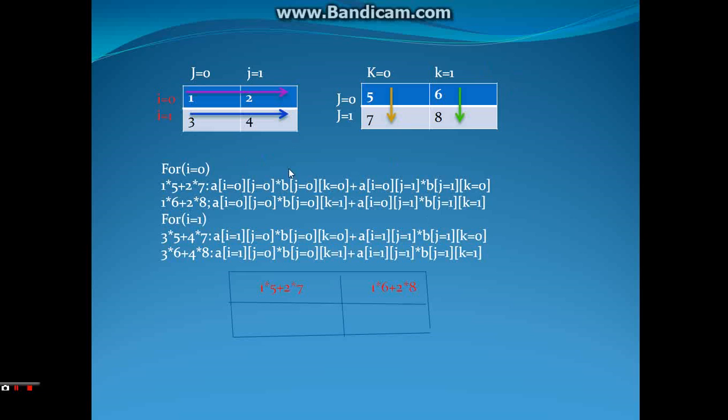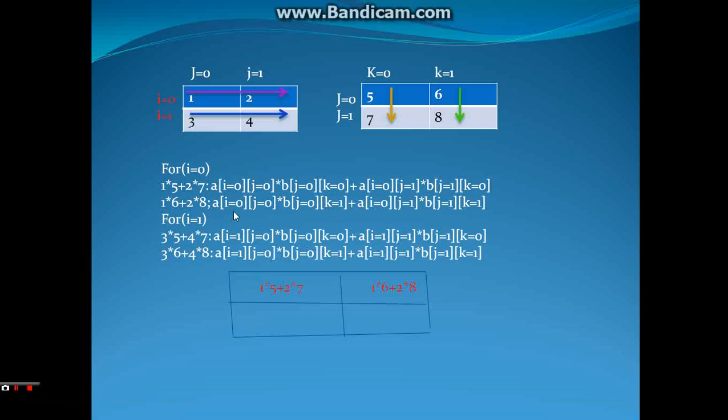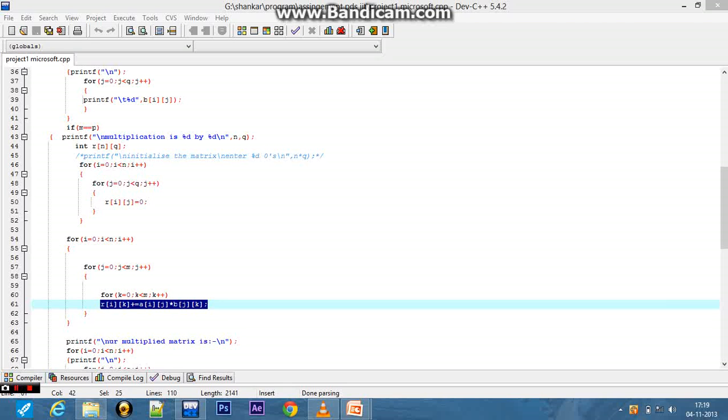Similarly, for J is equal to 0 and for K is equal to 0 these situations come. The whole thing is repeated again and again by the for loop. Lastly, all the values of the resultant matrix we get are in this form. Here we see that firstly the first row is multiplied to the first column, and then it goes on by changing K and J.